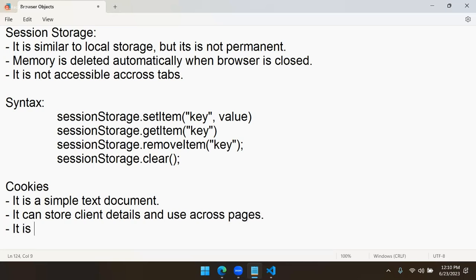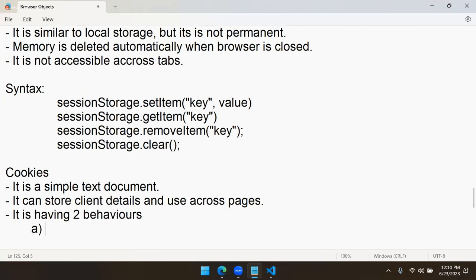So it is having two behaviors. One is in memory, which is removed when the browser is closed.